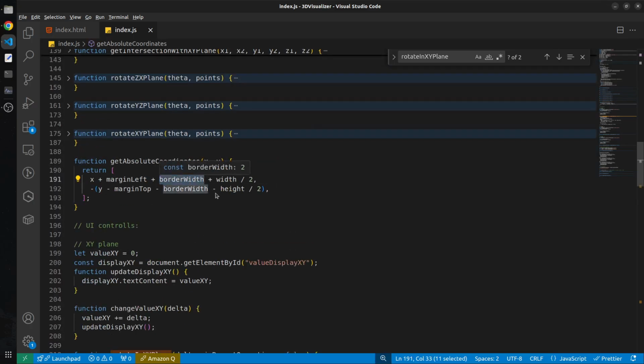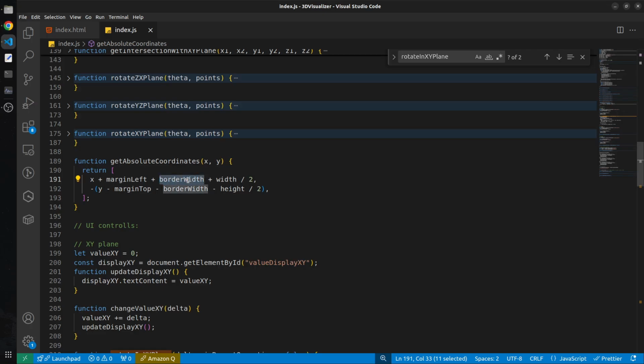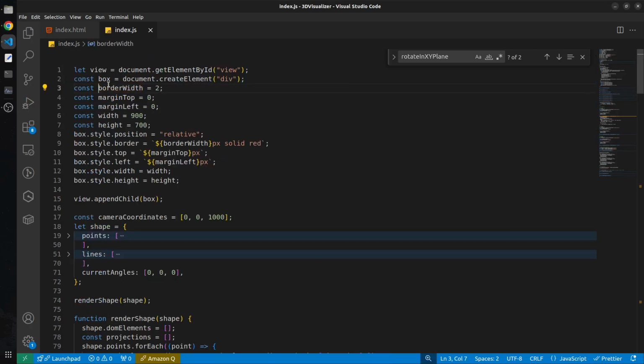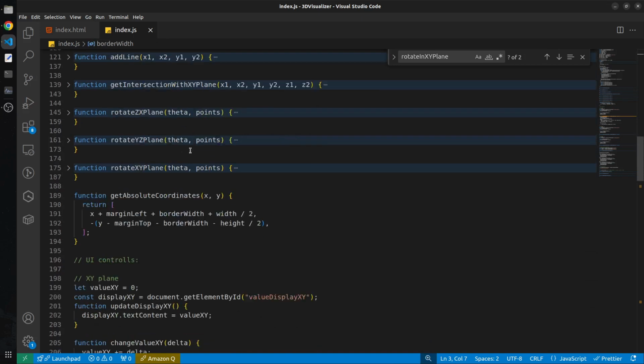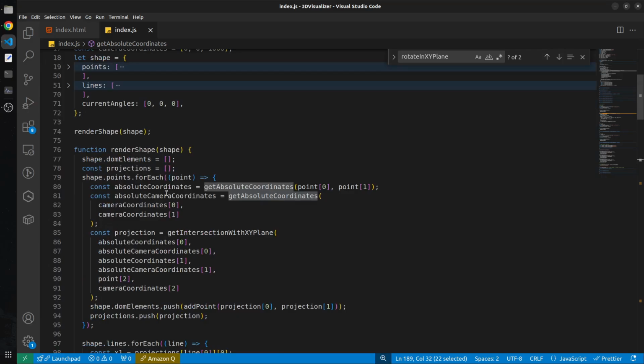Then there is the border width, the width of the viewfinder, that is I think hardly 2 or 3 pixels. Yeah, 2 pixels. We add that, and then the width of the viewfinder divided by 2, because that is where the origin is. The origin sits in the center of the width, right? So this is how we calculate the x coordinate, and on similar lines we calculate the y coordinate. So whatever this function returns will be the coordinates with respect to the DOM.